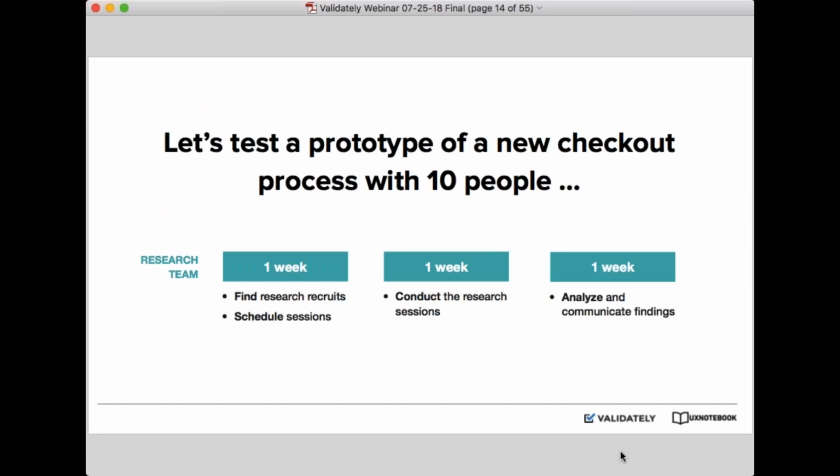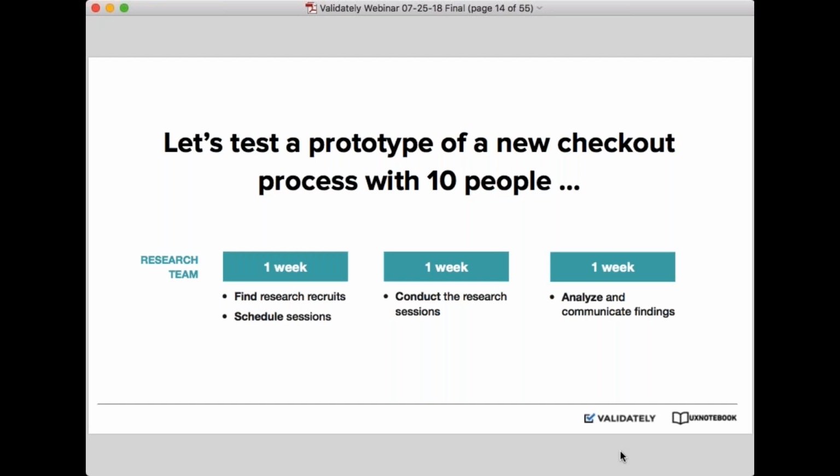The next problem that you maybe face is speed, right? You have tried to do your own recruiting for research participants, but you quickly realize that that can be a really, really slow process. If you've never been through this process before, just think of all the steps. You have to identify the criteria of who the people are that you want to talk to.